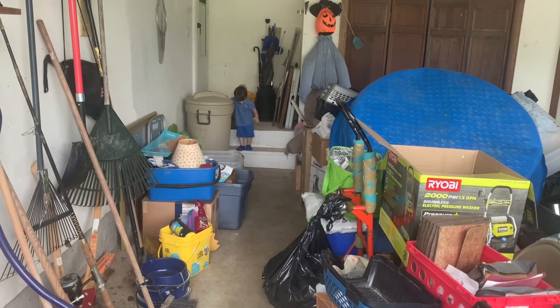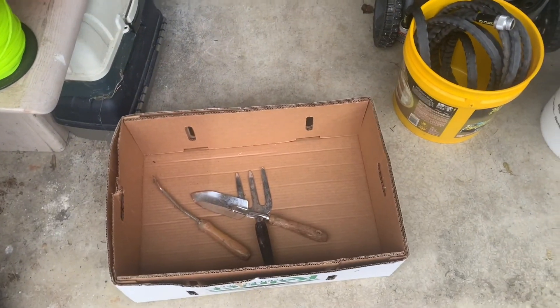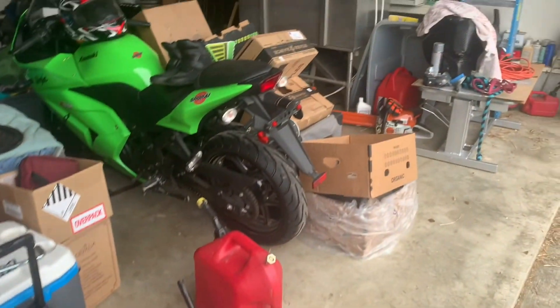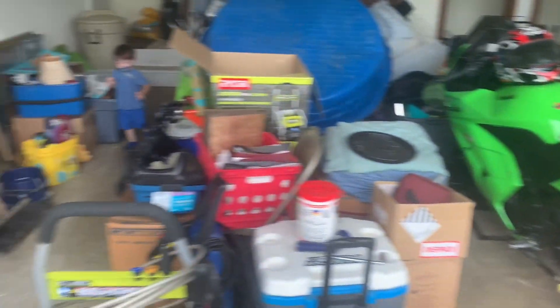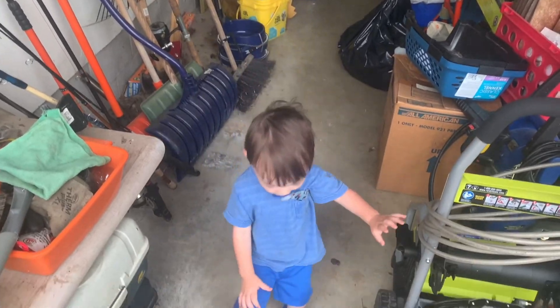Good morning guys. It's about eight o'clock. It is supposed to torrential downpour today and the potatoes are past due — they're done being in the ground, everything has died back. They need to be harvested and hopefully Toby and I can get these potatoes out before it starts pouring. The other day I went to the store in town and grabbed a bunch of cardboard boxes for this purpose. Let's go to the garden and harvest some potatoes.